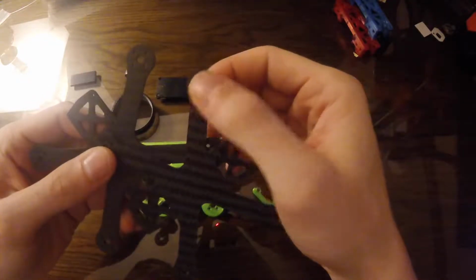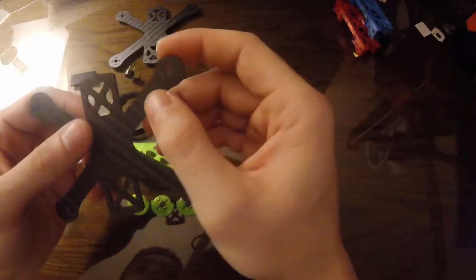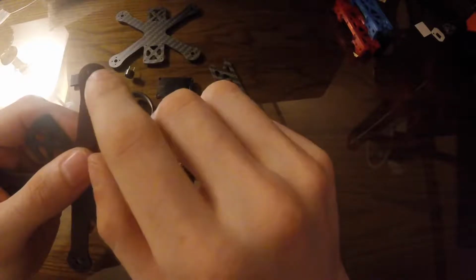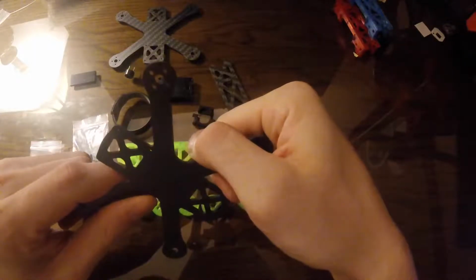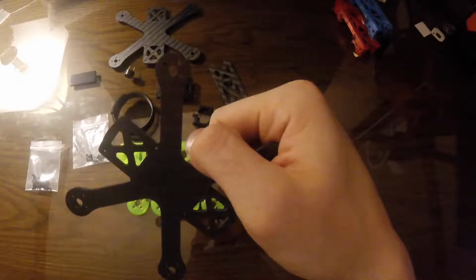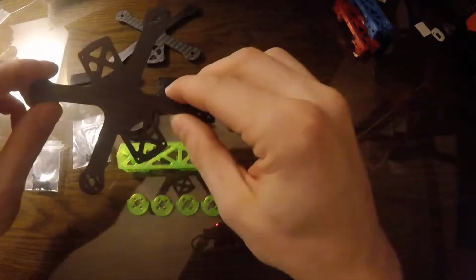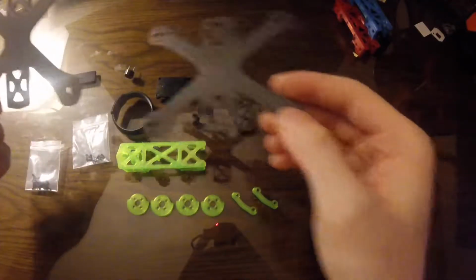I'm unaware of any other motors that would mount to this style, but those motors do run really good on this frame. The other style of base plate uses M2 screws with 9mm spacing, and that is a more standard mount for the motors. The Emax RS 1106s use that style, as well as the new Brother Hobby 1106s, and many other of the 11mm diameter stator motors out there. So make sure you select the right base plate for the motors you're planning on building your frame with.